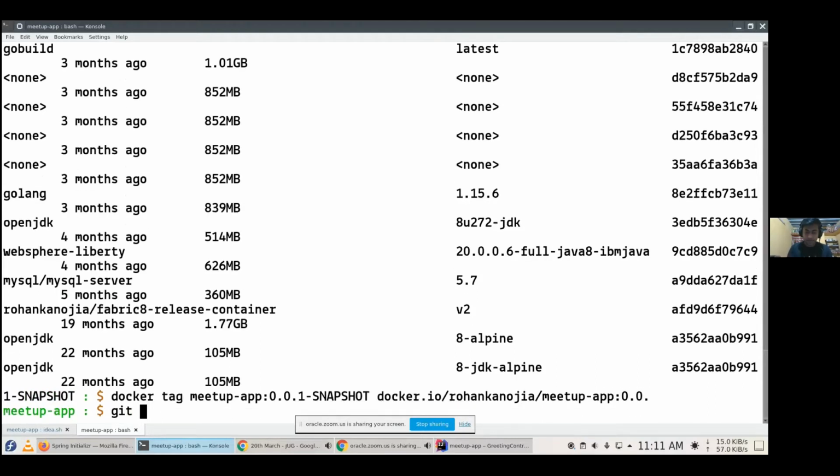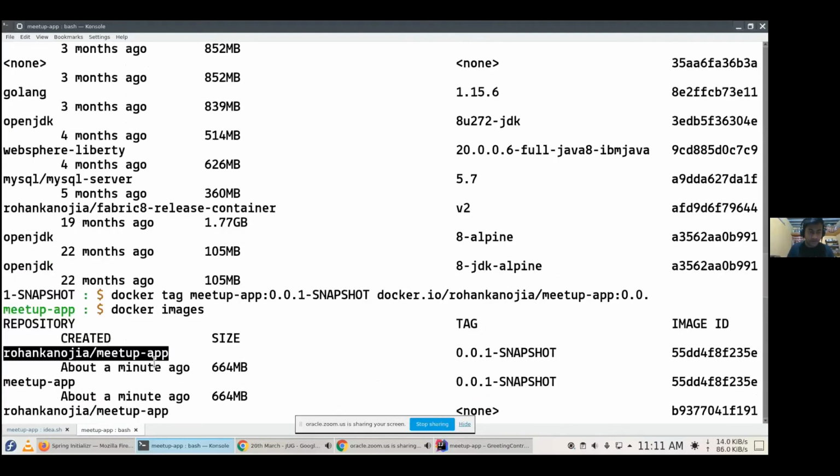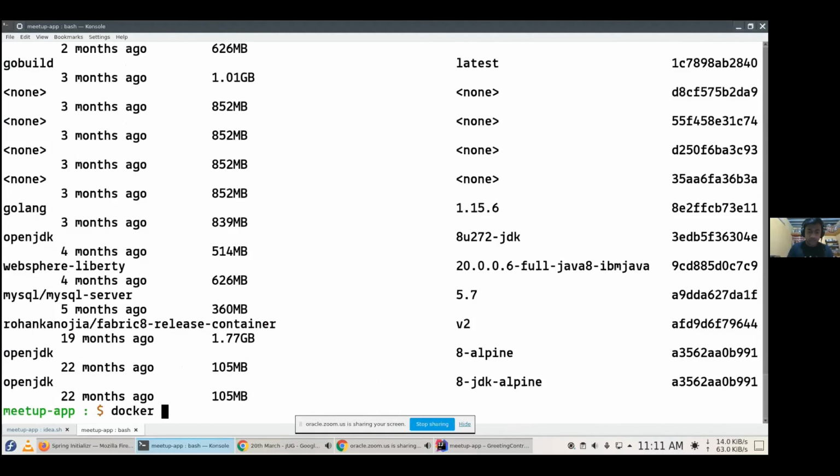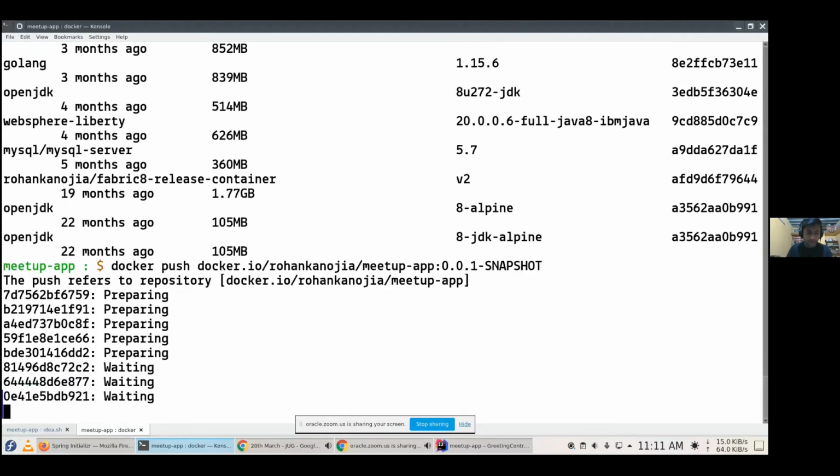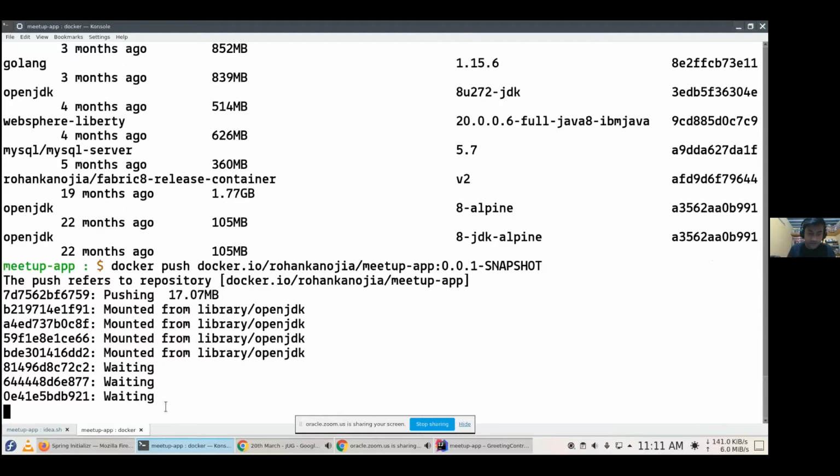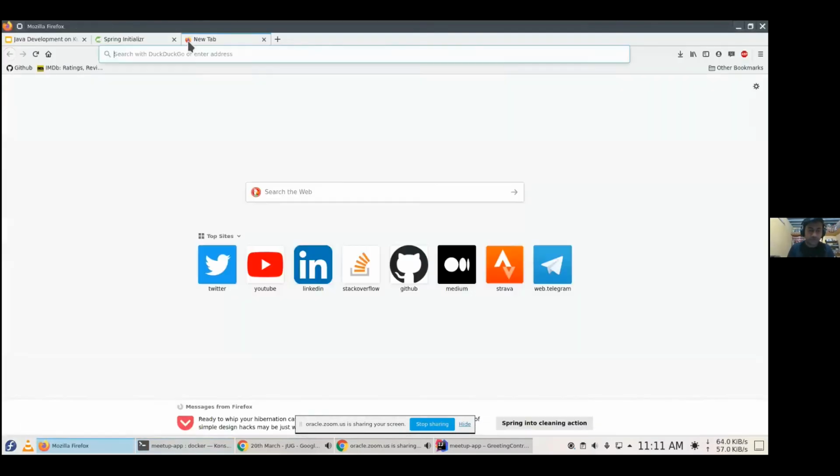Okay, sorry, let's check the images again. Okay, so it was tagged. So let's try to push the image. All right, so it's now pushing the image to Docker Hub. Let me open my Docker Hub.